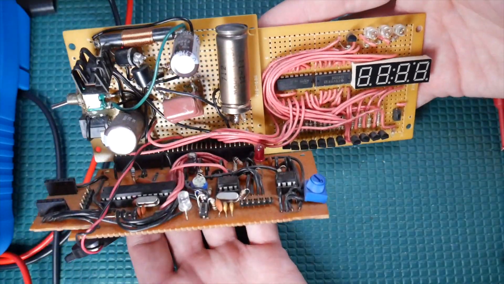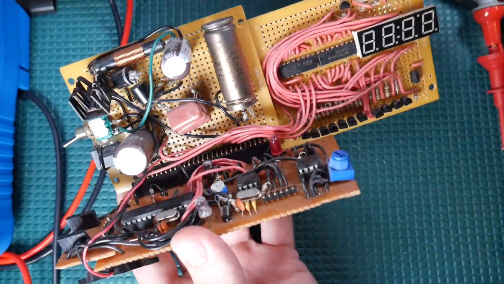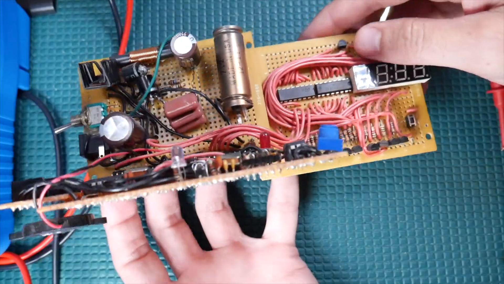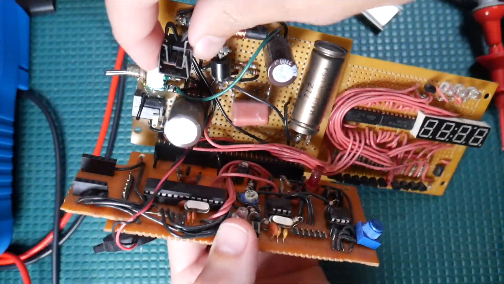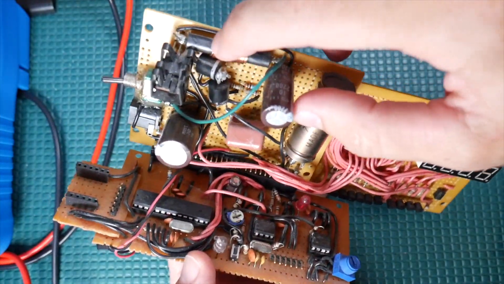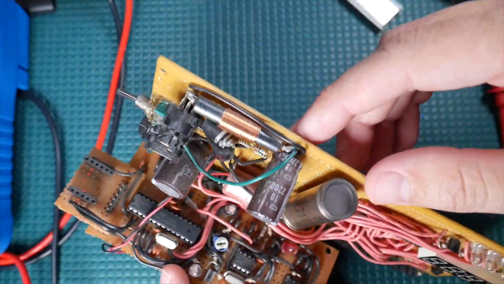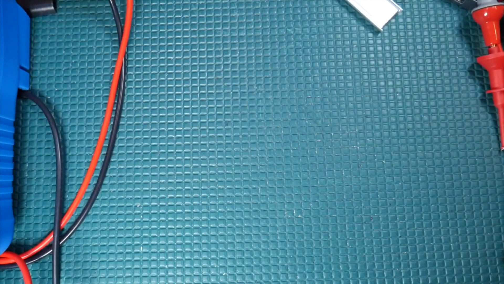And just a little trip down memory lane. If you've been watching my videos from the very beginning, like 10 plus years ago, you might remember this project. This was my homemade Geiger counter. I actually designed my own crappy high voltage booster over here. That's an RF choke right there. And that's what I use for the main boost inductor. So kind of crazy little project. But anyway, let's get back to the BR-6.